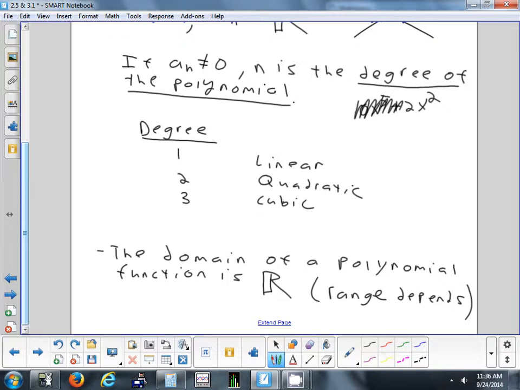Okay, any question why the domain of a polynomial is all reals? Just think of any kind of polynomial you want. There's no restriction on what I can let x be there. I can square any number I want and triple it. I can take any number I want, multiply by 4, add it all up. I'll never get a divide by 0, and I'll never get something that's square root of a negative. Polynomials can't have square roots in them. Not for exponents or things like that. They have to be non-negative integers.